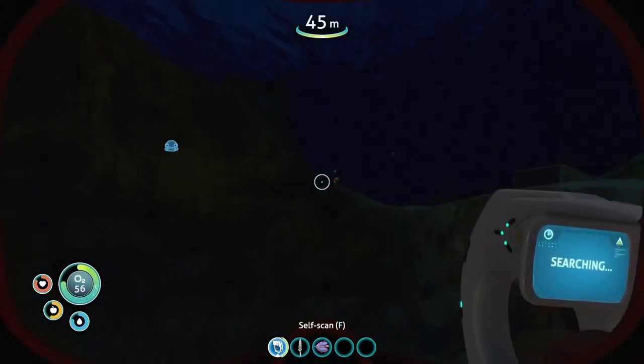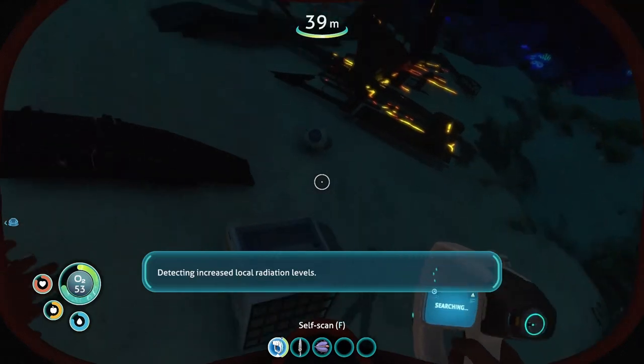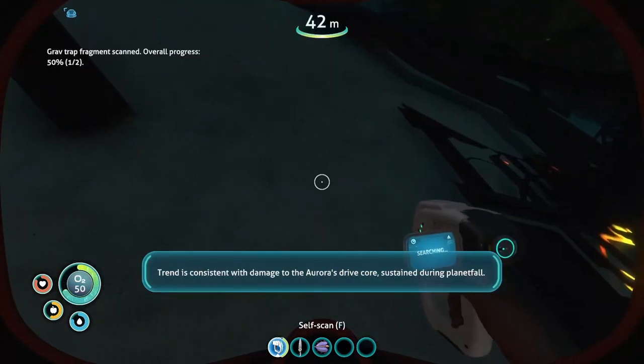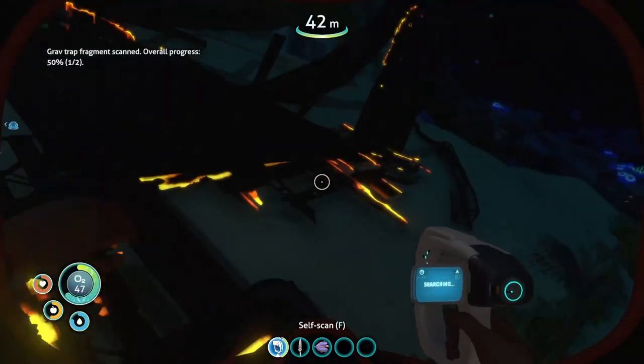Detecting increased local radiation levels. Is consistent with damage to the Aurora's drive core sustained during planet fall.